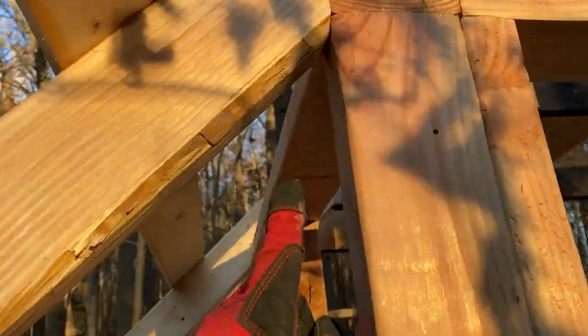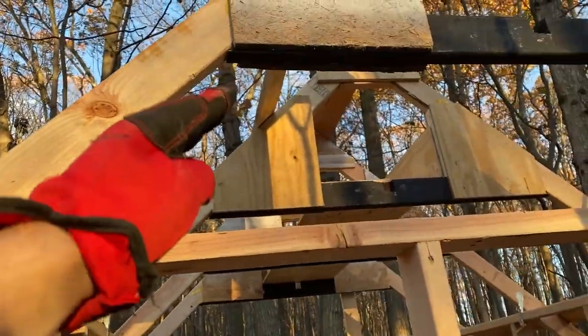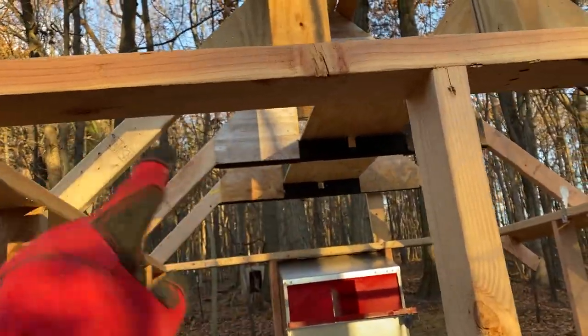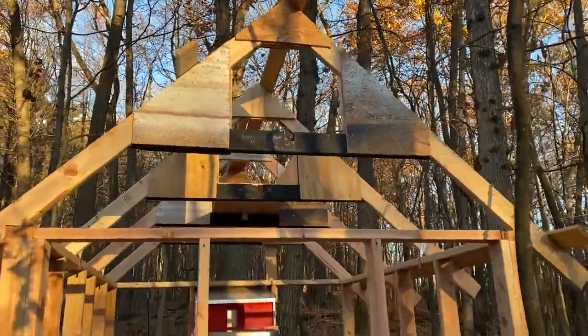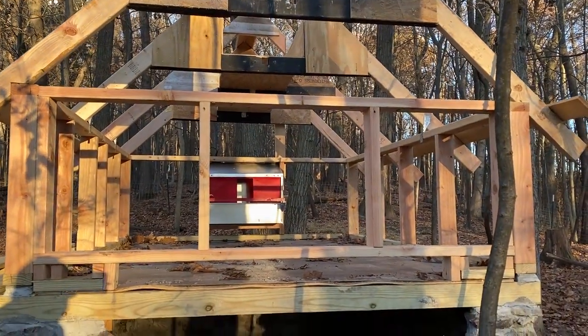And I also have to put some kind of ventilation in here, so I'm either gonna put some soffit vents underneath here that would allow airflow to get up and underneath into the coop that way, or I may put some kind of vent or something like that in the backside, or maybe even in the center of the door here to allow just the airflow to go through here. You want to make sure that they have plenty of fresh air.